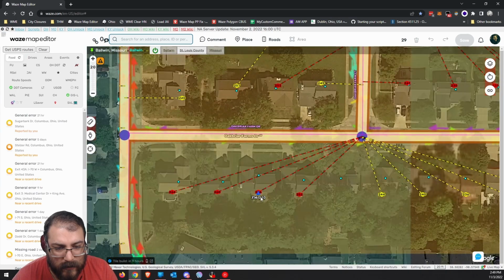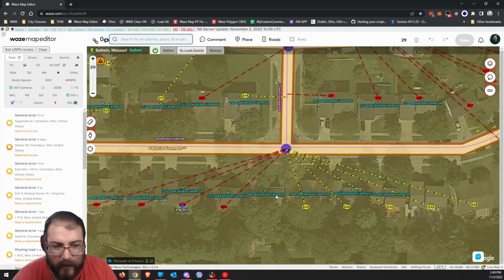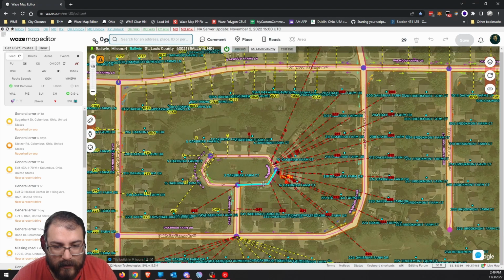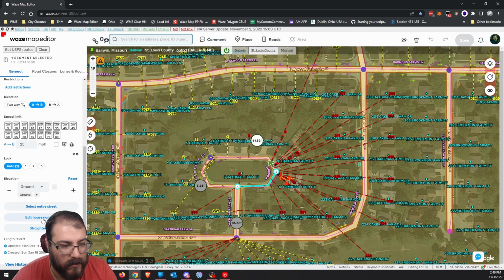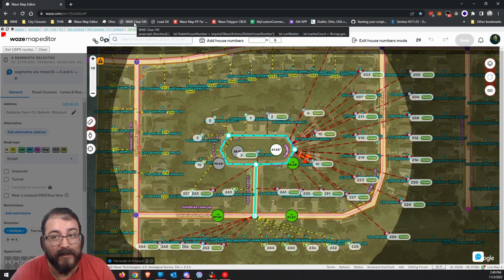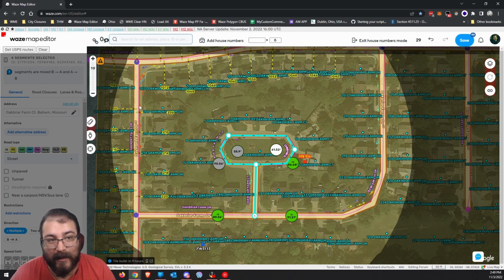So for instance, like this one, we're going to clean up this map right here. That's what we're going to do. So I'm going to do a little magic. We're going to hit edit, and just to fix all this up and look nice and dandy, I'm going to hit... Now this I wouldn't do unless you know what you're doing, but I'm going to clean it up right now. So I've got a script as a bookmarklet that basically clears all of the house numbers that are attached to a segment. Boom, they all got yeeted off the map.